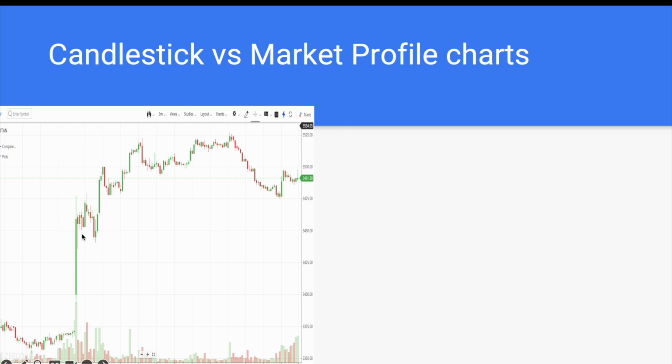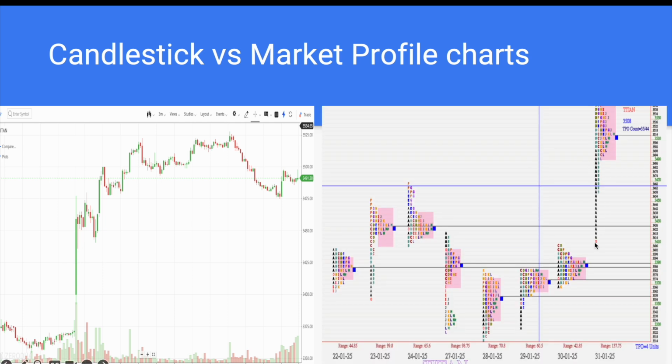Now let's see the market profile chart. You can see the market opens around here and then it moves in direction A, and it continues in the up direction into the B period also. That means in the initial balance, which is 1 hour after the market opens, the market moves in one particular direction. So this is how you relate Open Drive in candlestick, and in market profile it is pretty easy to visualize using the TPO charts.